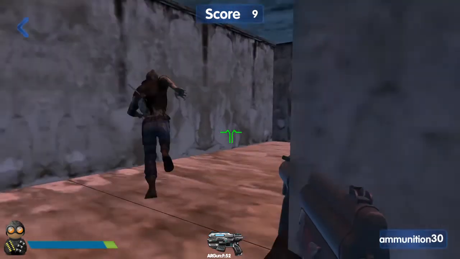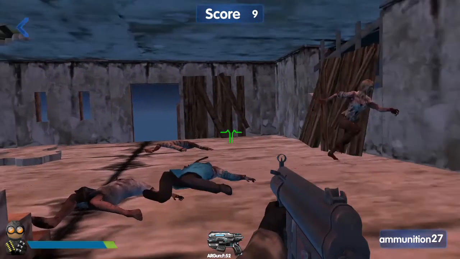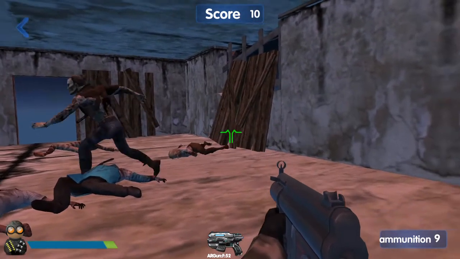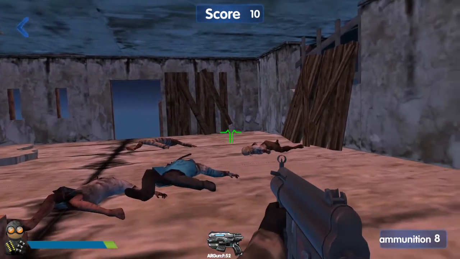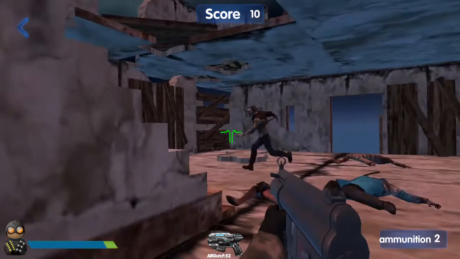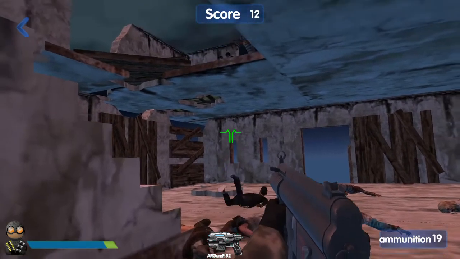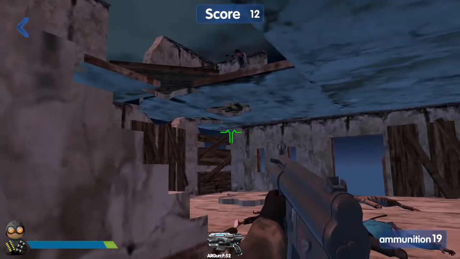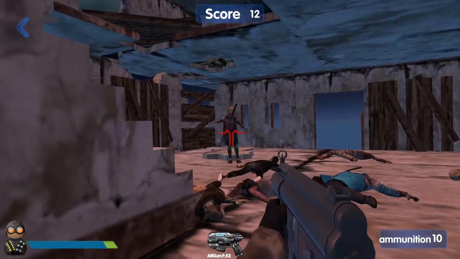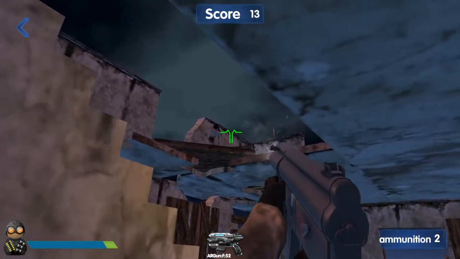Oh, that one's running. Yeah, I can catch him. No, I missed him. There's another one. Some of them are pretty fast, aren't they? Get him. Well, I hit him. There we go. When you hit him, they stop. That one's coming downstairs. All right. One upstairs. There's one. When you hit them, they stop. So there you go. One upstairs. Can we get him? Yeah.